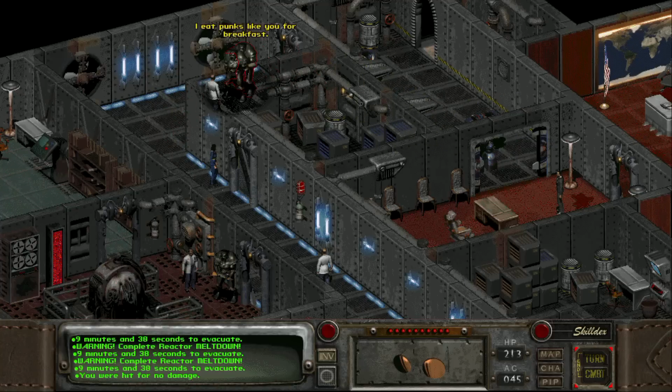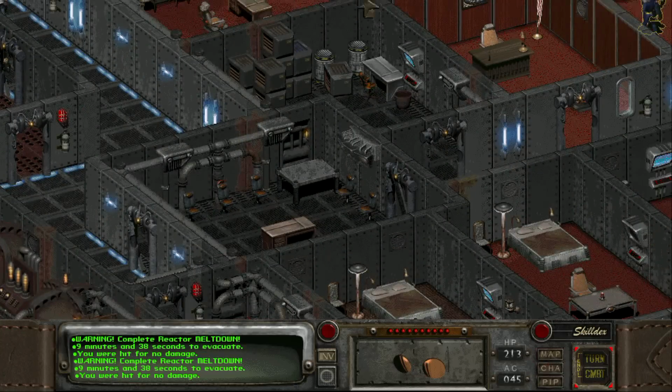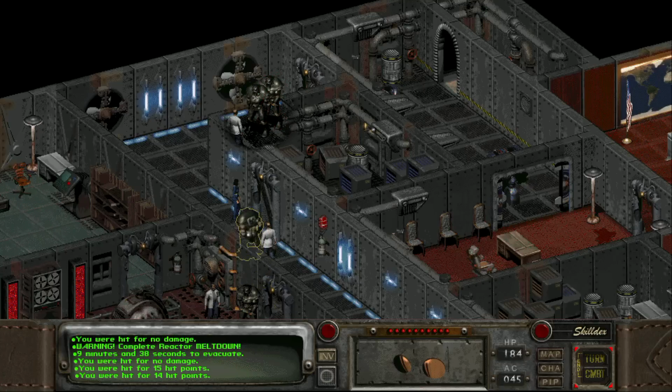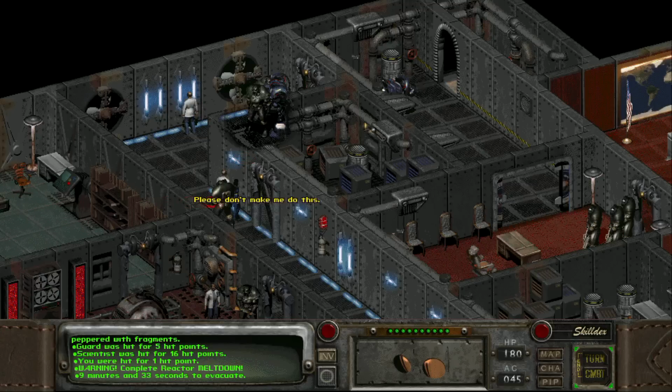Uh-oh, that guy with the Gauss rifle. Oh, okay. You were hit for no damage. That's what I like to see. I have to get to... somewhere. Ow. Well, I guess I'll have to take this guy out, but I don't think it's gonna be that easy with just the power fist. No, there's more people coming over there. There's no way I can wait. Okay. And the robot got hit as well. Yeah, you're not really gonna do anything with a bloody laser rifle, you know? Come on. Hello.